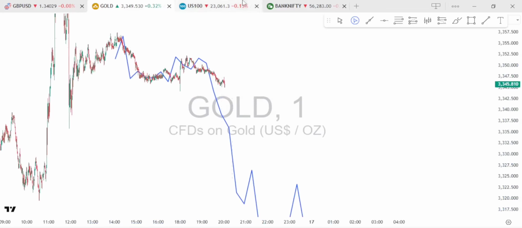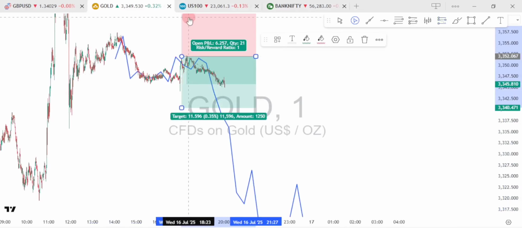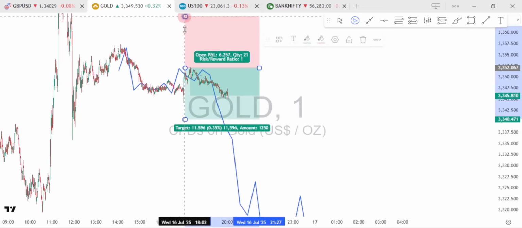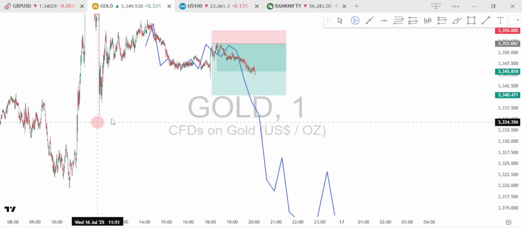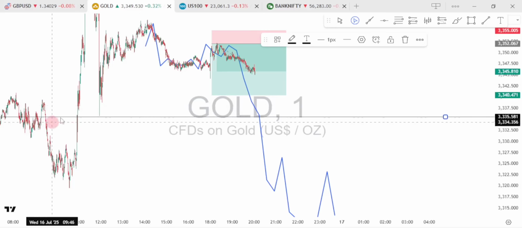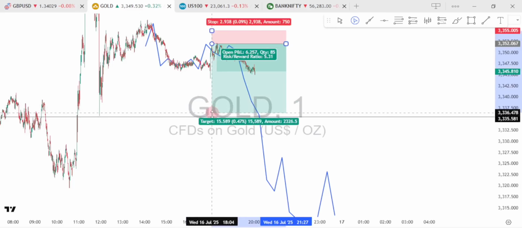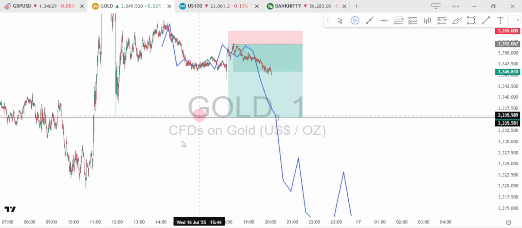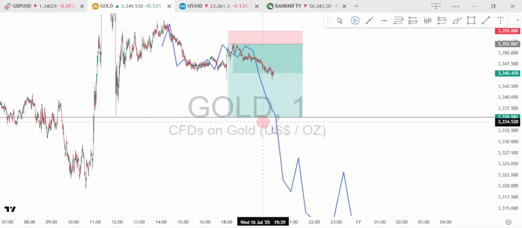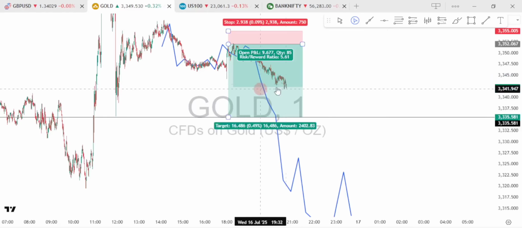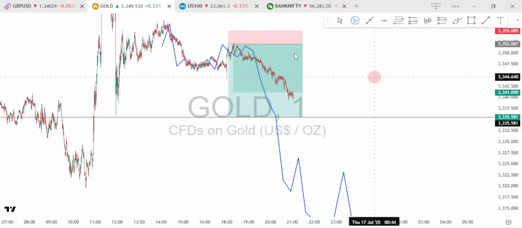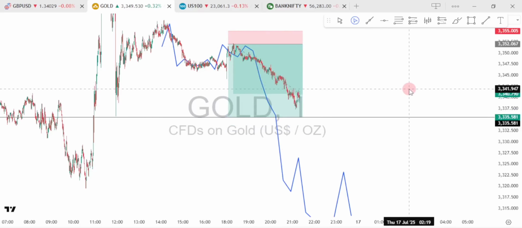Okay, so for the L1 direction model, take a short position from this area, right? Set your stop loss, okay, then target this low right here. So once you set your low there as your target, take it all the way down in this way and let price do its job and get you in the move, right? So when price gets to 50% of your move, you can break even or take some partials, right?